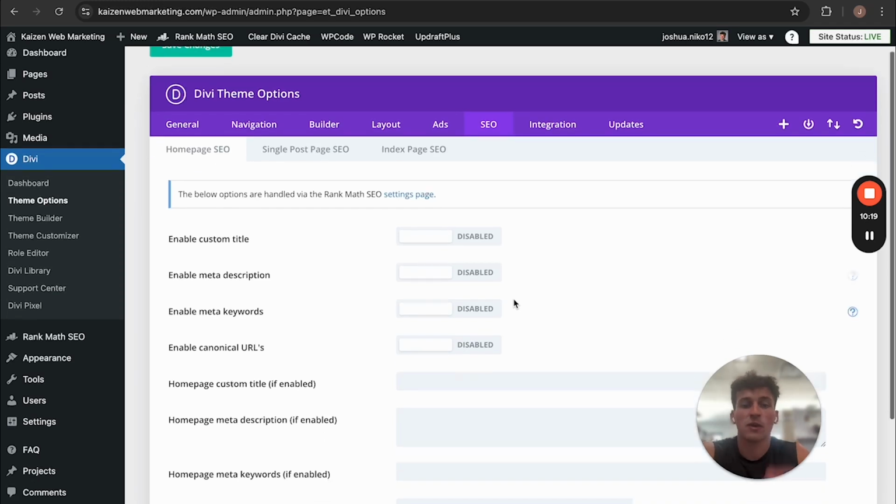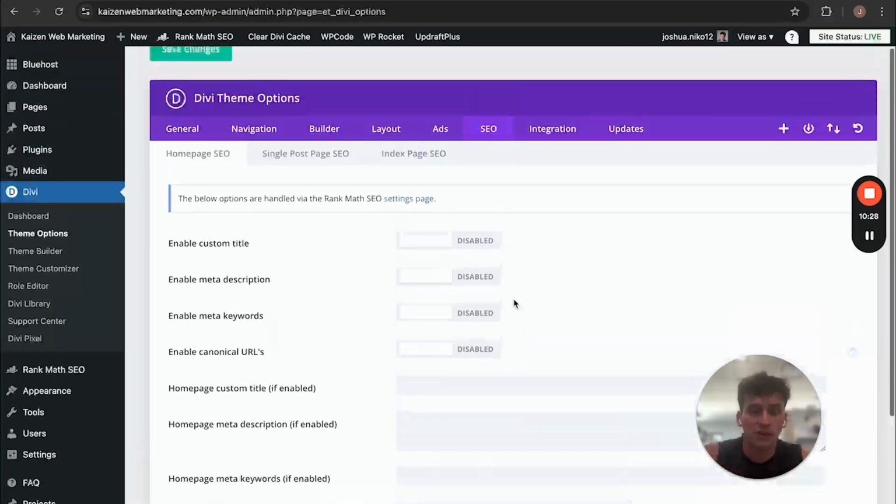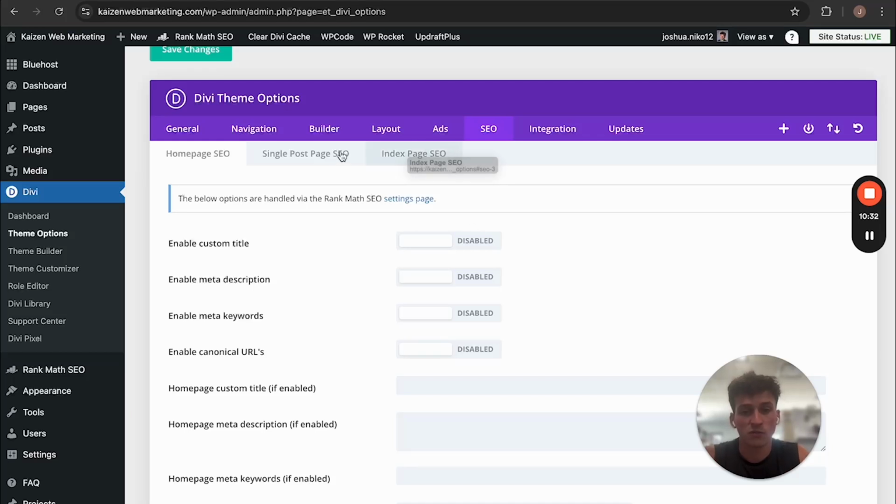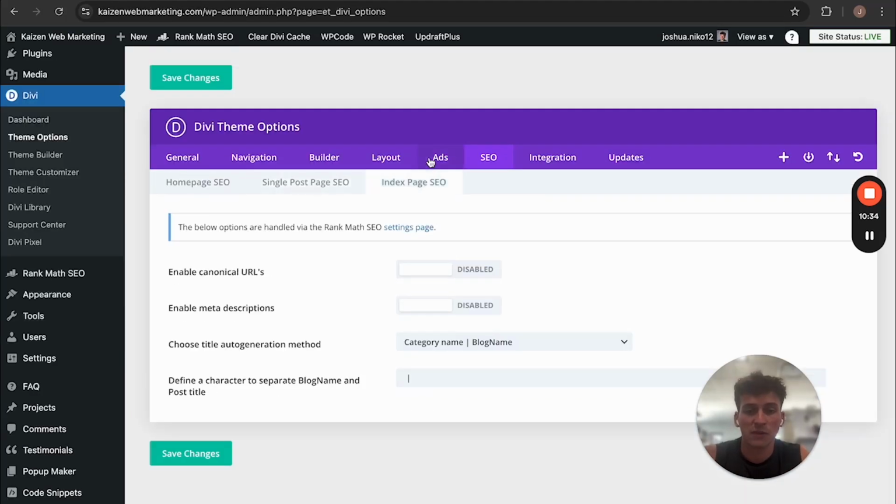Then SEO. If you have an SEO plugin, which I do and I highly recommend because it makes the process way easier, I will go with that path. Therefore, I recommend Rank Math. That's what I found works best for me. But if you, by all means, want to check it out, look at it for yourself. But Rank Math does it in a much easier process and makes it very easy to control everything.